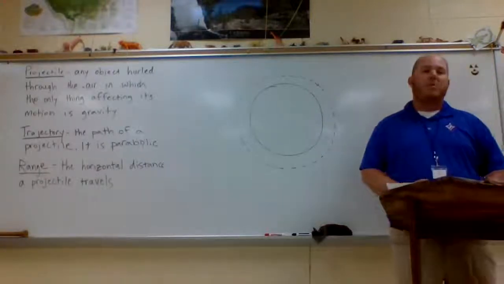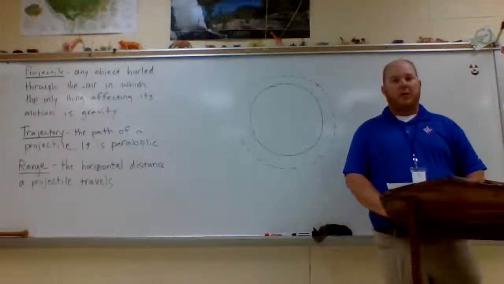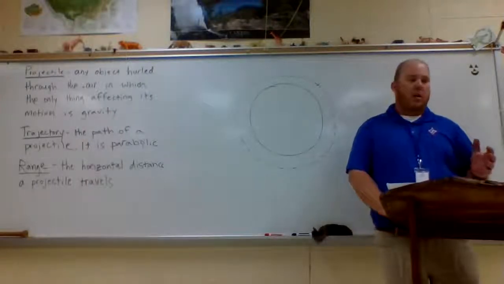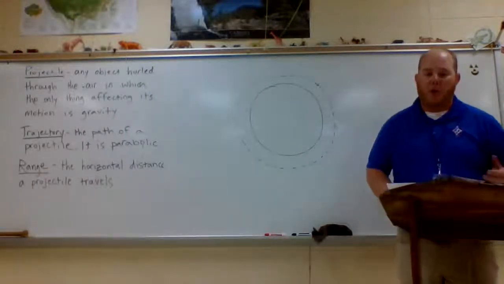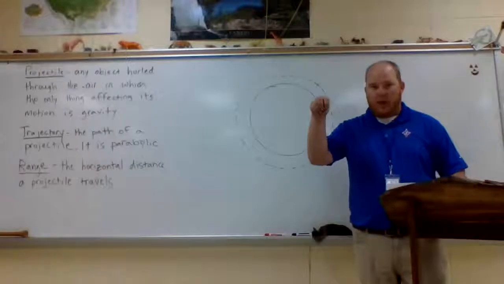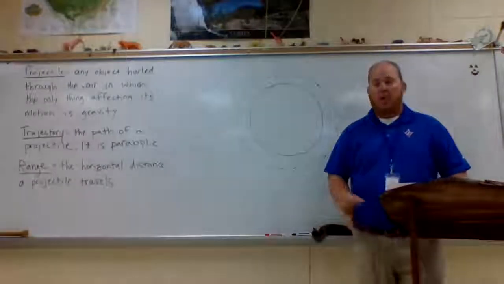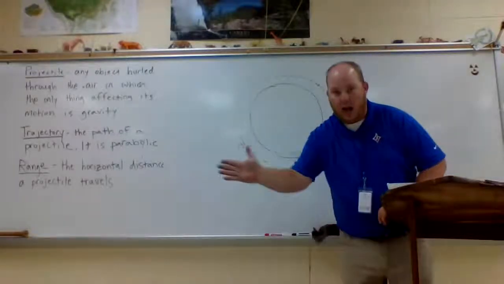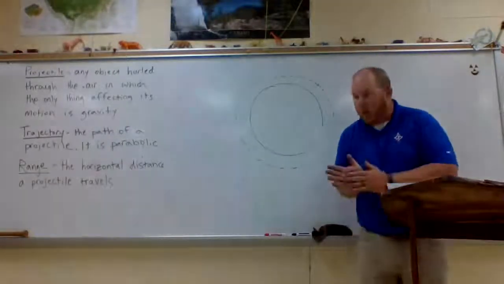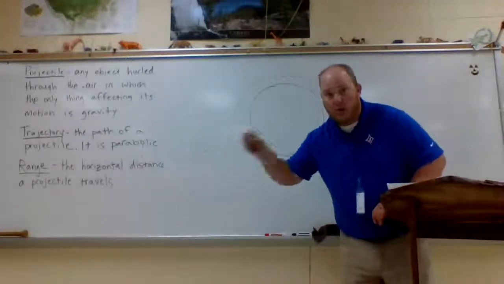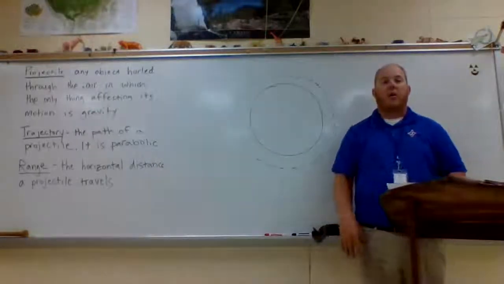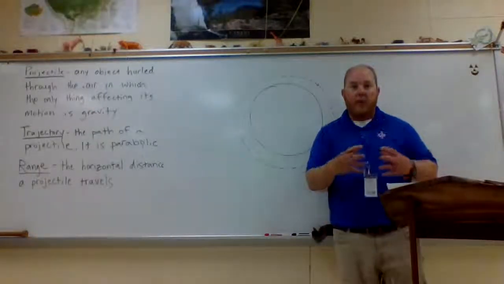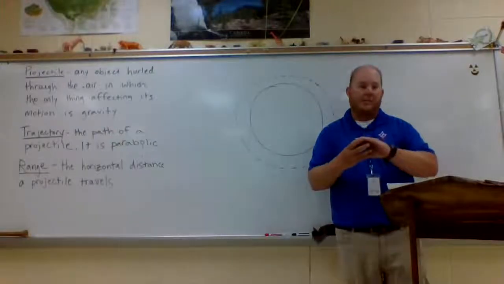Okay, and this is going to be really, really important when we start to do these problems. We already know how to do these problems. You've already done problems where a ball has been dropped. You've already done problems where a ball rolls along a straight track. So a straight track is the horizontal part, a ball drop is the vertical part. Those two things we've already done. Now we just have to piece them together.